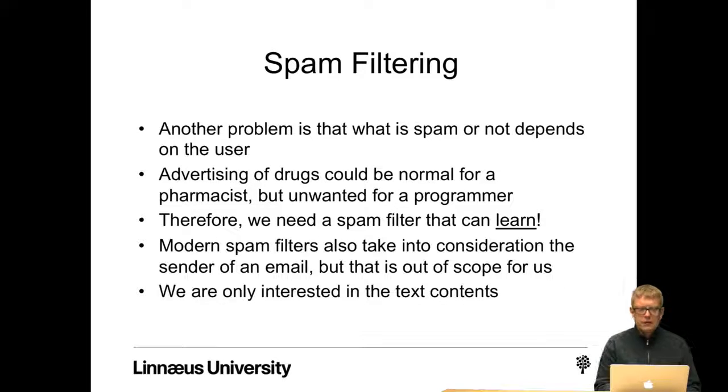Another problem is that what is spam or not depends on the user. Advertising for drugs could be normal for a pharmacist, but unwanted for a programmer. Therefore, we needed spam filters that can learn from what the user wants. Modern spam filters also take into consideration the sender of an email, but that is out of scope for us. We're just interested in the learning problem, and for that we use the text contents of an email or a comment or anything.